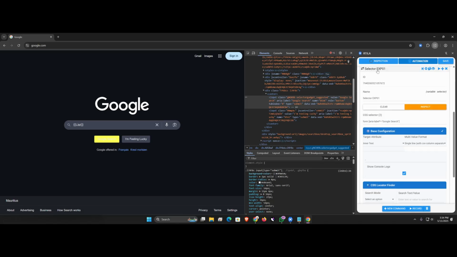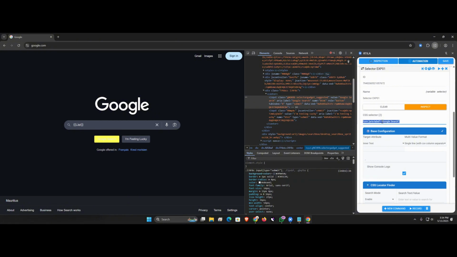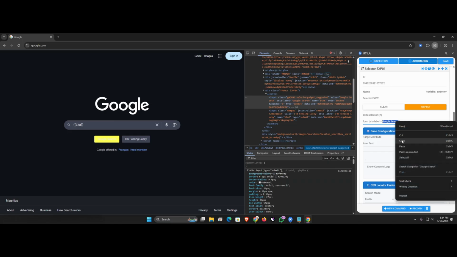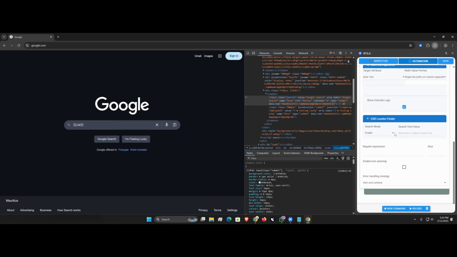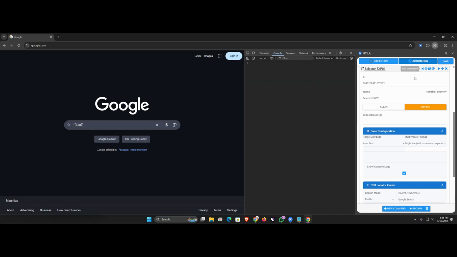You see in our selector experiment 01, we have a new function called search mode. So we enable search mode, and I'm going to remove this, and I actually want to find all the elements that contain this text, Google search. And I'm going to let this command find it for me. So I switch to console mode, I do Control L to empty, and now I'm asking the search mode to find for me all the CSS selectors that have Google search as a text value. So I'm going to run this and see if this command can help me find a better CSS selector.